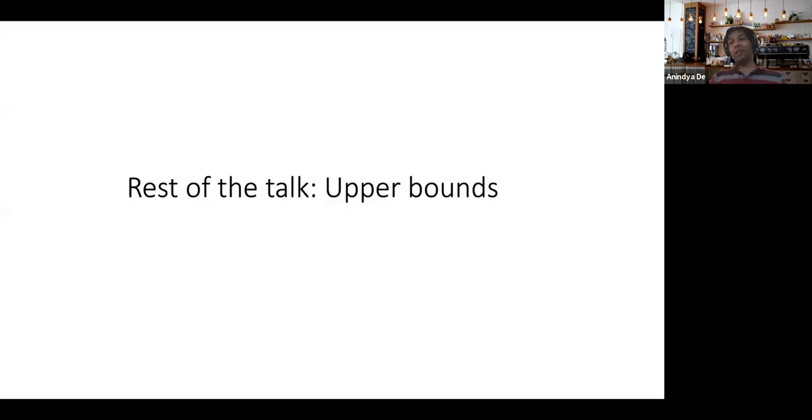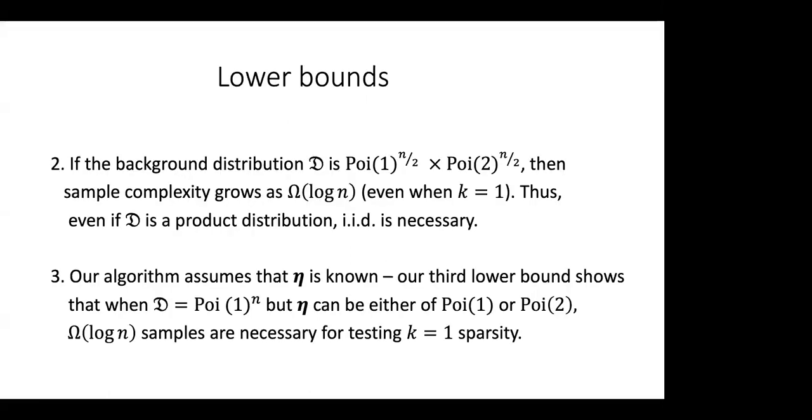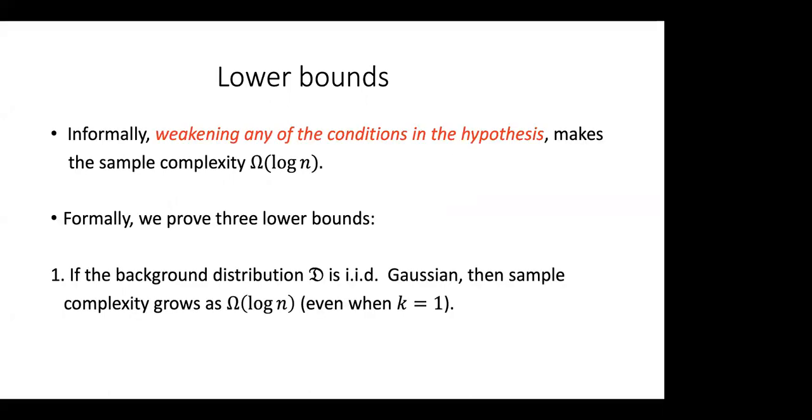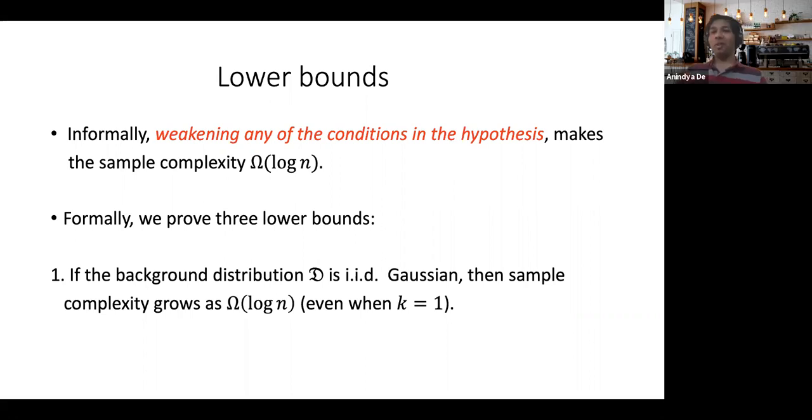So that's the talk I'll focus on. Yeah, go on. Before we jump to the upper bounds, let me second that comment. Those are really surprising lower bounds. The one that I find surprising is, why is Gaussian bad? Is there any intuition for why we get this lower bound for Gaussian? Yeah, it will become clear once I start describing the algorithm. I don't really have an intuition except that something falls through.